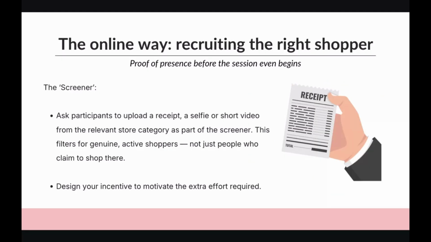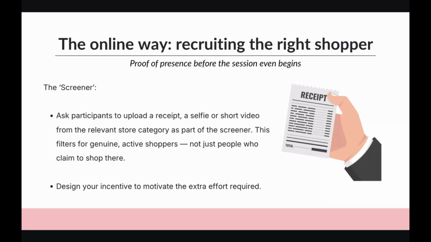I'd like to now take you through how to run shopper research effectively. Think of this as your toolkit, what to get right before and during your study. As part of your research design, you will have to set up a screener that asks the right questions. So this would include asking participants to share receipts or selfies or even short videos of them at the relevant store. This helps you determine between who is a genuine shopper and who is not.